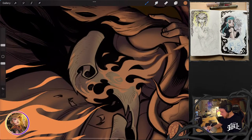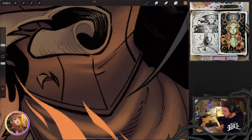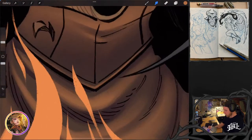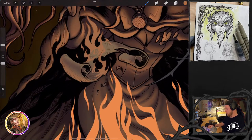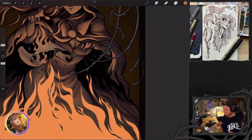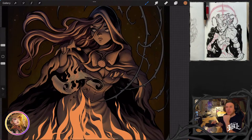I don't know about this. Let's pop this light in here. I think I'm going to have to do something to bring it all together a bit more, because it's just looking a little bit, I don't know, and there's too much depth and stuff going on.